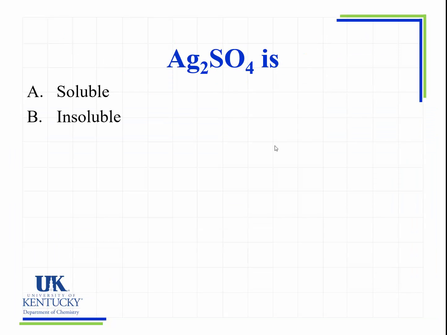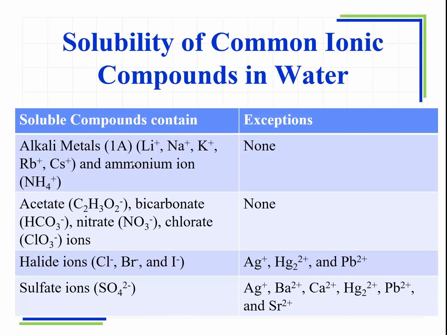The next one — we've got a cation and an anion forming an ionic compound, and we're going to decide whether it's soluble or insoluble. Stop, look at your rules, and determine it. We're looking for either silver or sulfate on the left-hand side — start with the rule, not the exception. Reading through, I find sulfate right here. I expect it would be soluble unless it's connected to one of the exception cations — and that's what we had: silver cation connected to the sulfate anion. That makes it an exception to being soluble, so it's insoluble.